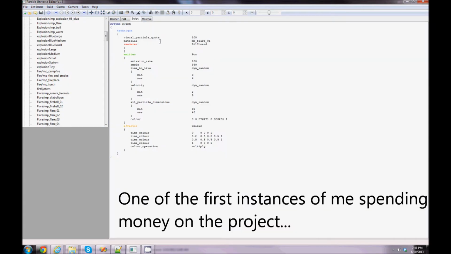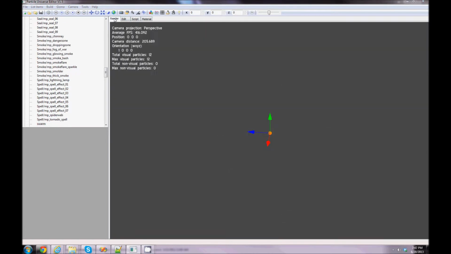So here's a particle script, and I can say I want 200 particles, individual particles, and then right away it shows me what that looks like. I can change the color and things like that. For now I'm just going to leave it this kind of unrealistic blue. So using Particle Universe, I set up my script for the visual side, and then the coding side is going to determine the damage and the other effects.